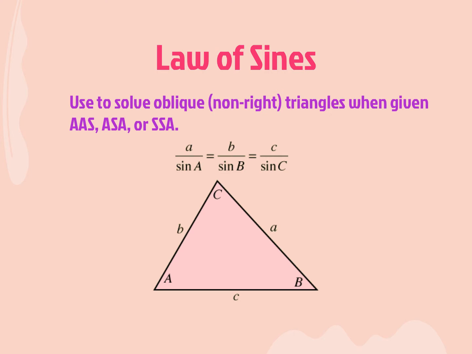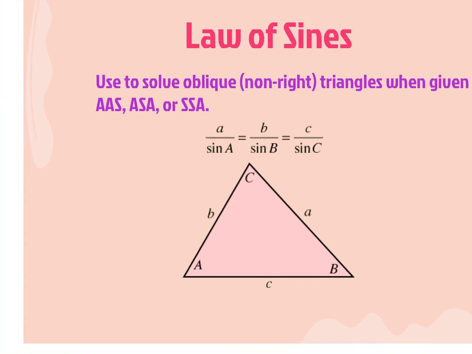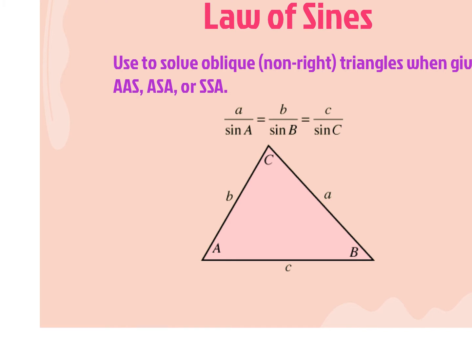So if you recall back to your geometry days, we learned about different shortcuts for proving triangles congruent. If you remember, there was side, side, side, side, angle, side, angle, angle, side. That's what these abbreviations are representing. The capital A stands for angle and the capital S stands for side. So what's going to be given to you in these problems when we want to solve the non-right triangles? We've already done this, but they were right triangles. Now we're going to solve them when they're not right triangles.